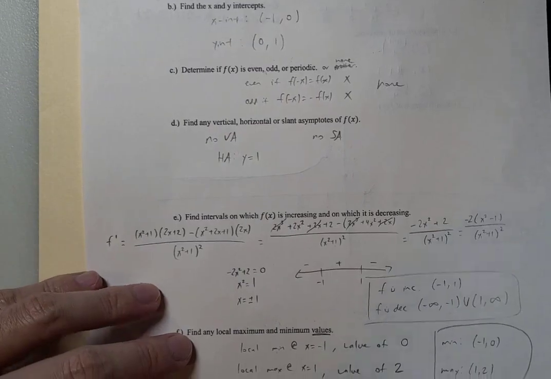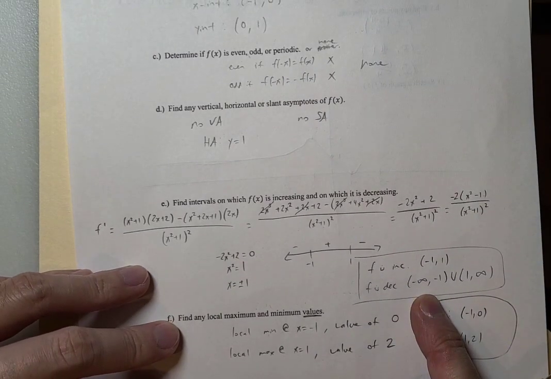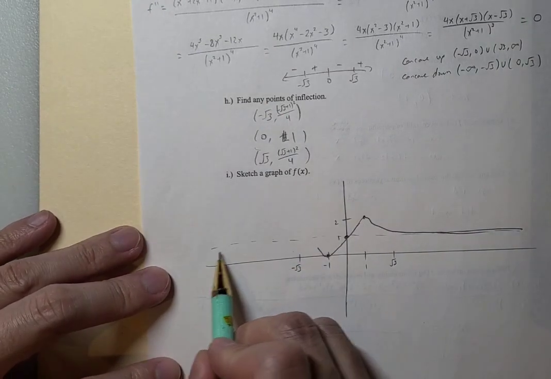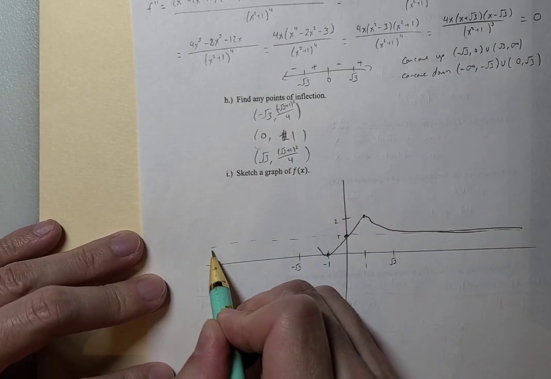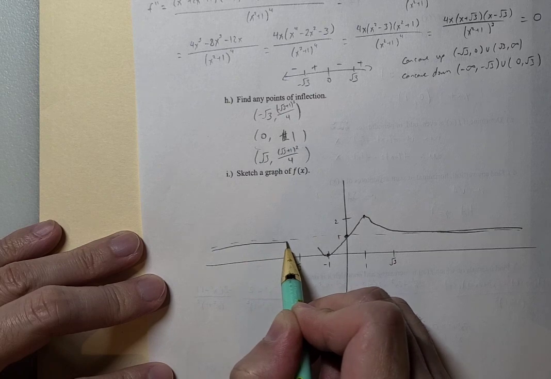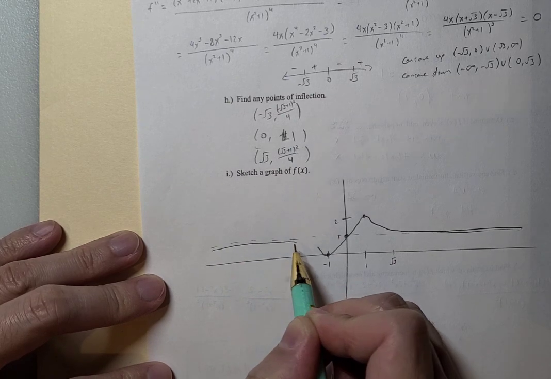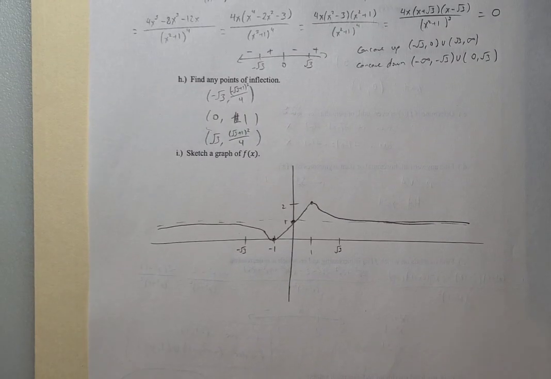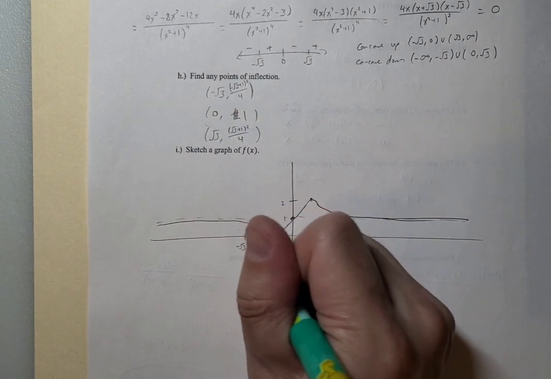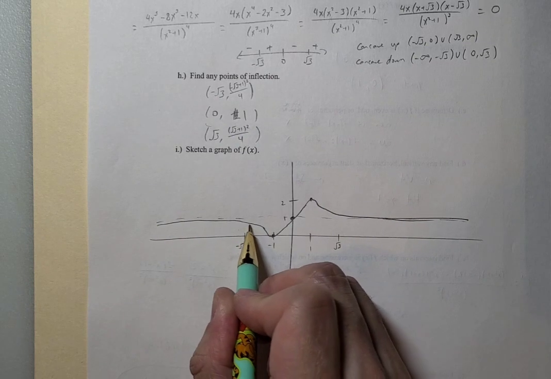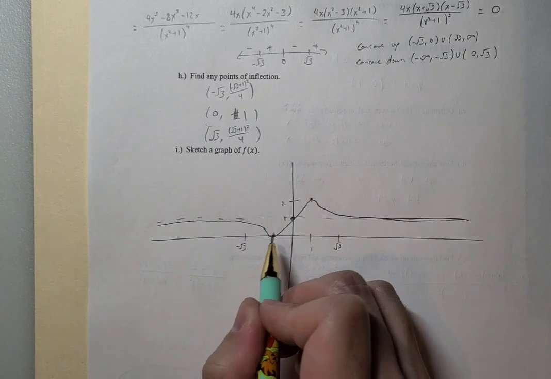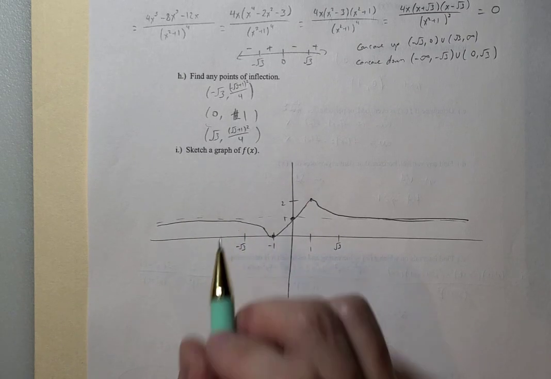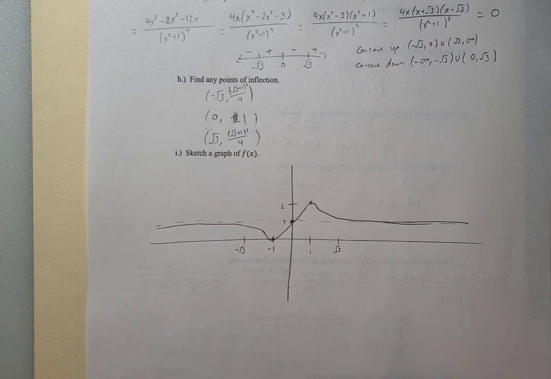Did I just say increasing? It's decreasing. Okay? So it's going to decrease when we go this way. So it'll look something like this. Okay? So you can see that it's not a very good sketch, but this is concave down. It changed to concave up here and changed to concave down. Not exactly at this point. My sketch is not great, but something like that. All right, so this is the sketch of f.